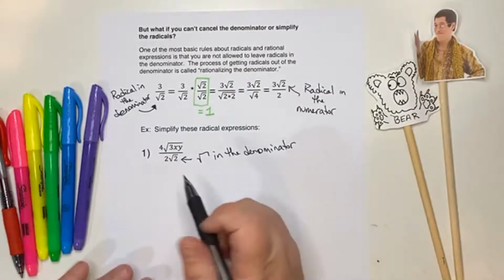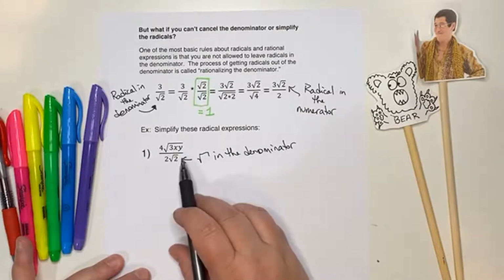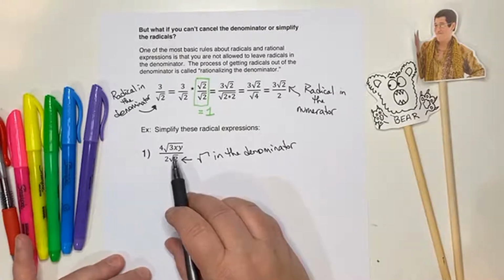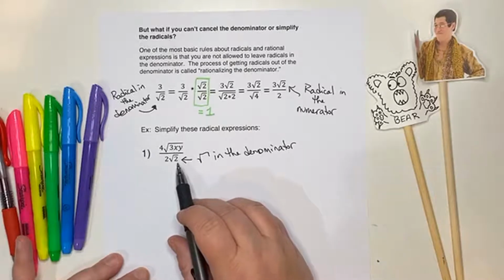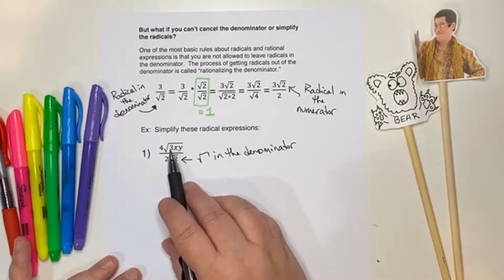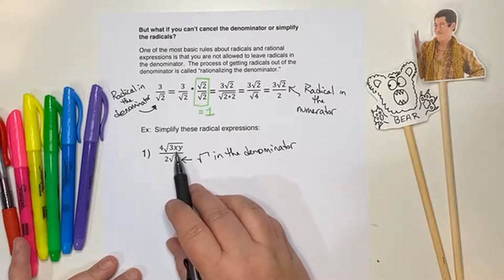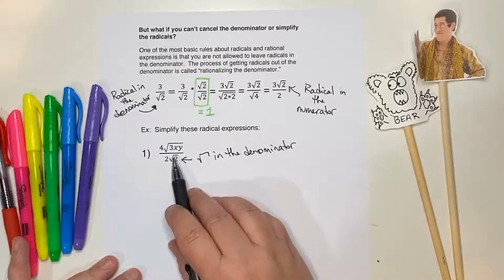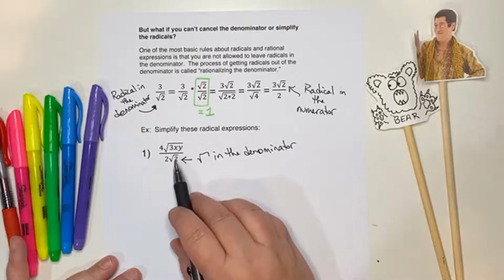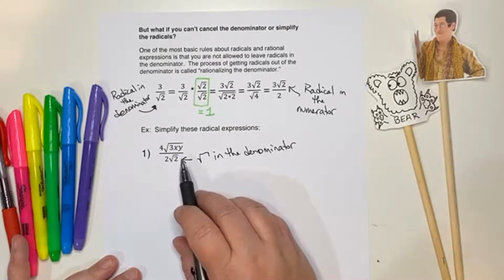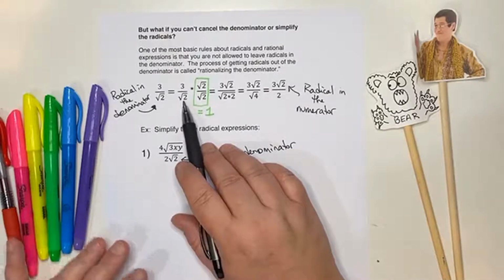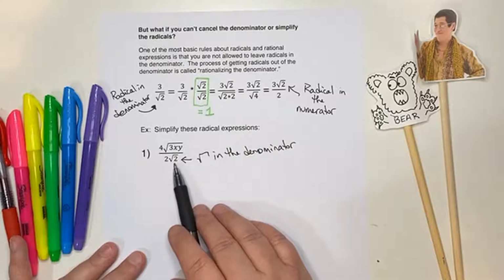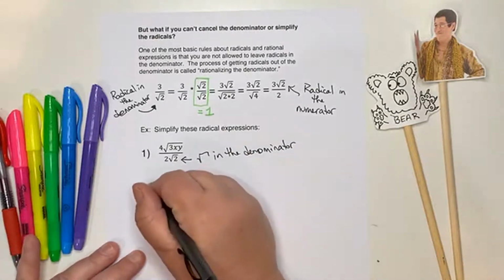Okay. So when I approach this, the first thing I might look at is whether I could combine the radicals in some way to reduce. And the answer is, this is 3xy, the radicand on top, and 2 is the radicand on the bottom. They don't really have anything in common, so canceling is not going to be an option. So that's out. Maybe what I want to do is bring in another radical 2 to simplify, to help this get out.